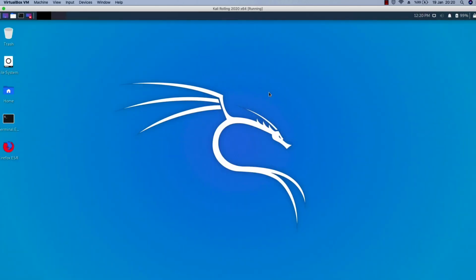So this is our operating system. This is Kali Linux itself. We see the desktop of Kali Linux over here, and we're going to see how to use Kali Linux in detail later on. But right now, just make sure that you open Kali Linux and you see this dragon thing on your desktop, in the middle, and that's cool for you right now.